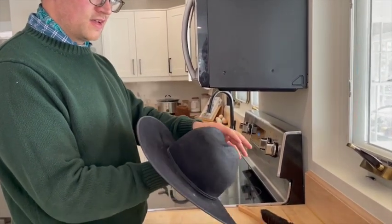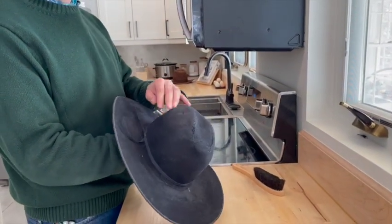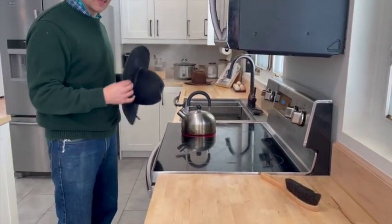So once I have that, I can either get pretty critical about that, make a few changes, or what I like to do is just start to get the rest of it going and come back. So I'm going to put 2 side vents in this to make it a cattleman crown.